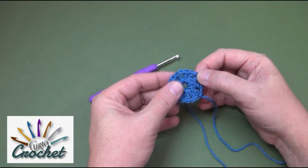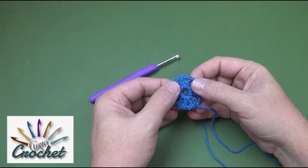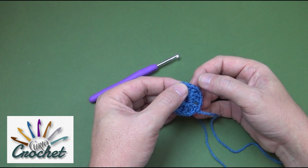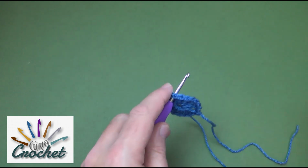For round 2 we're going to work into each of the chain spaces, and in each of the chain spaces we're going to make the base of the petals. These consist of 2 trebles, chain 2 and 2 trebles, with a chain to get over to the next chain 1 space. So I'm going to fasten on.